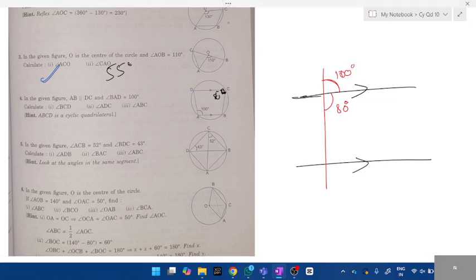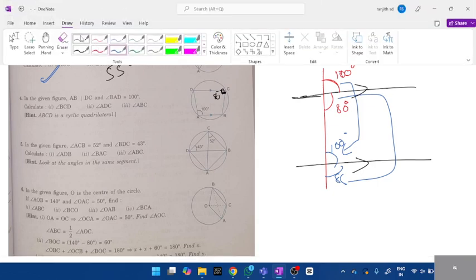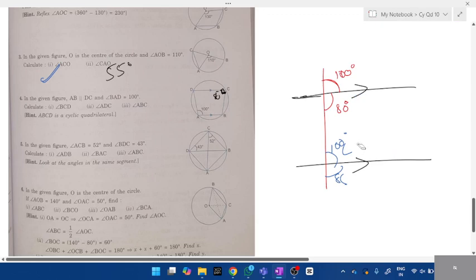Yes, all of you will answer this. The other one should be 100. See, everything lies in between, I mean, top and bottom of these two parallel lines. 180. Next, if this is 100, what about this one? Different vertex, same position. This also should be 100. What's the reason? Corresponding angles. If this is 80, even this is also 80. Both are corresponding.